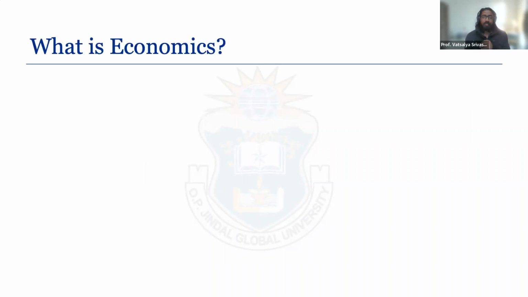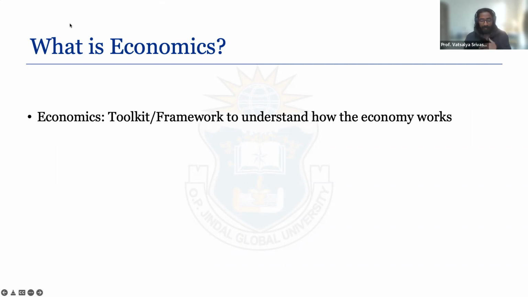With that said, having given you a sense of some questions and a sense of what famous economists have said, I now finally come down to the idea of what is economics. Now, why do I raise this question? I raise this question because I want to point to you the idea that economics is not only the type of questions that I have shown you earlier.